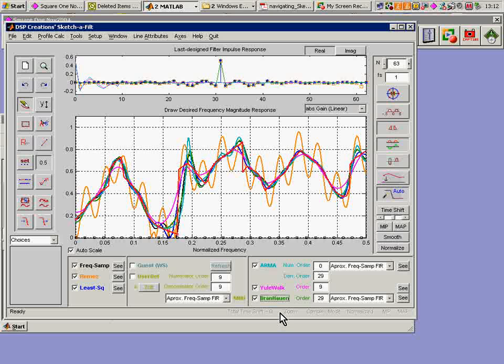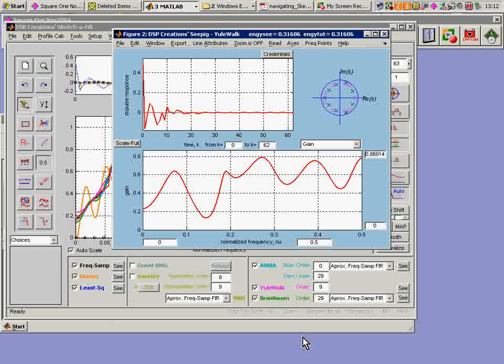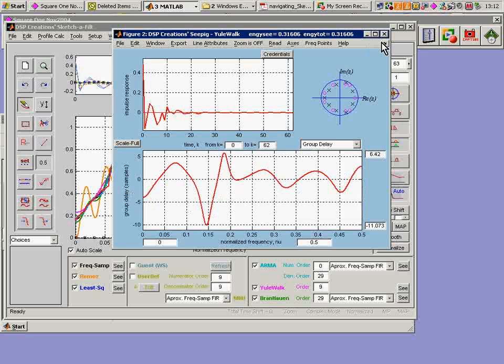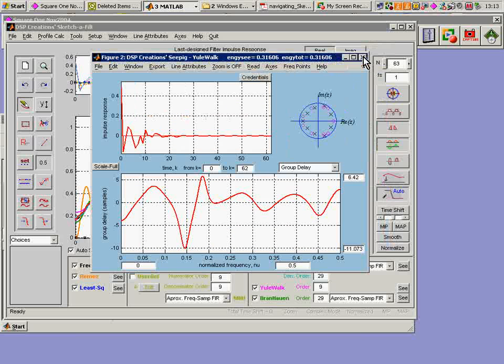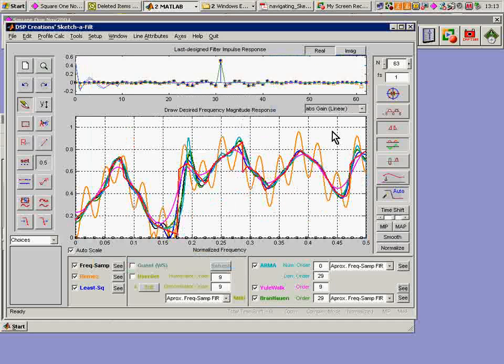It's a really wonderful algorithm. Again, you should read about this in the help file and what its potent features are. Anytime I want to see how one of these filters is behaving in isolation, like Yule-Walker, I can click on this and see its pole-zero pattern, impulse response. I can go off and see its group delay, and a variety of things, and so I can sort of archive and document any one particular design.